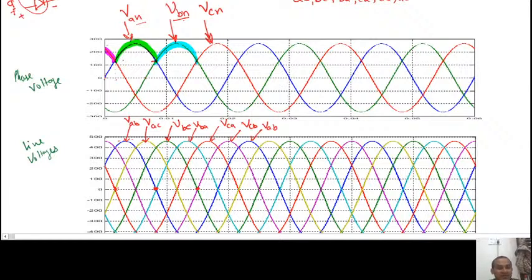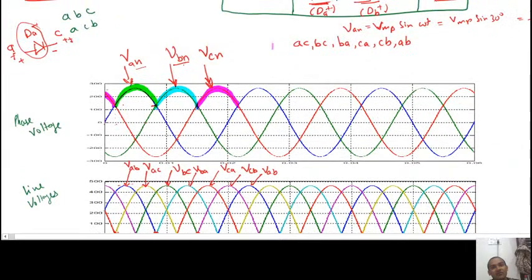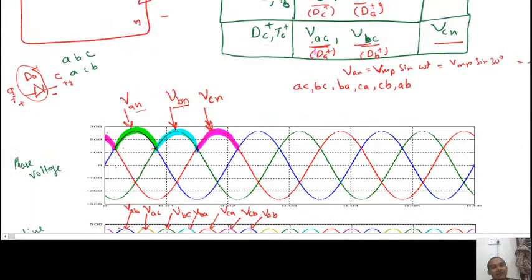So from this point C will conduct. When C conducts, what will be the output? CN will be the output. So let us draw. And as C conducts, what will be the line voltages? That is VAC and VBC, across DA and DB respectively. You know that AC precedes BC, so next in line will be DA positive again. When A conducts, the output voltage will again be VAN. In this manner you will get the output voltages.